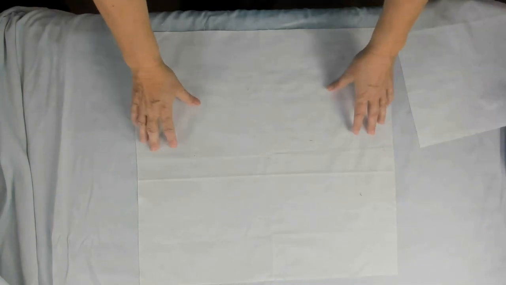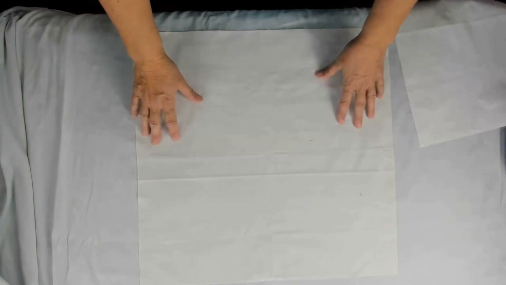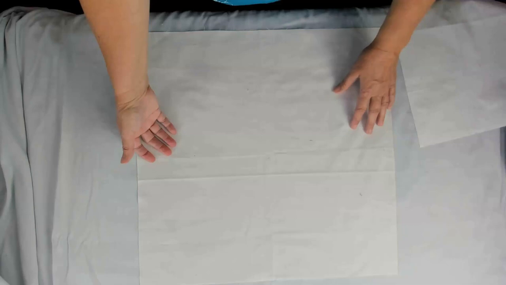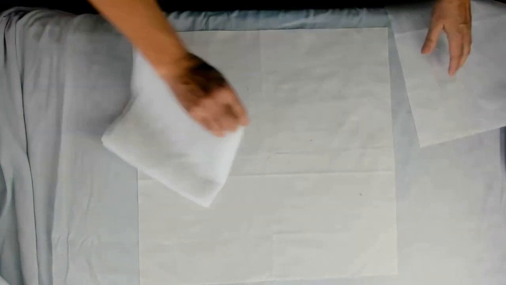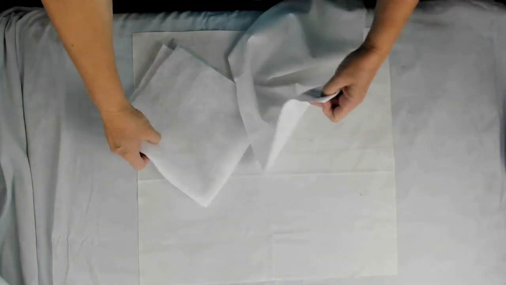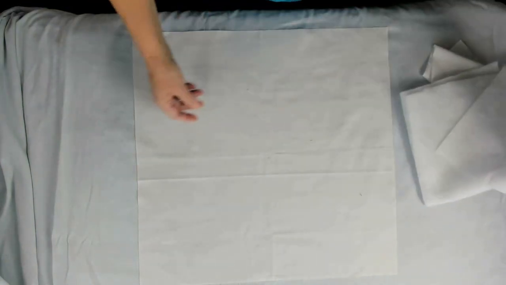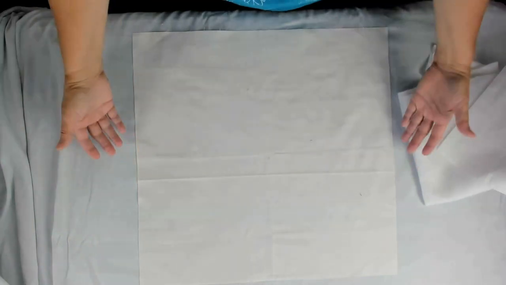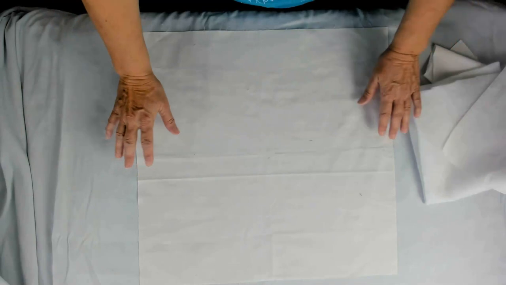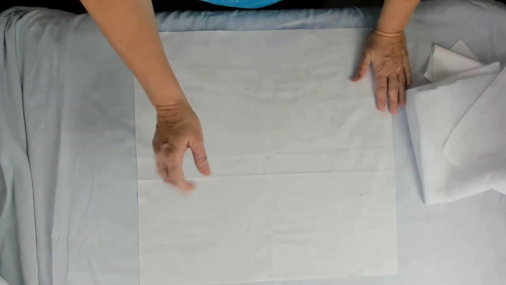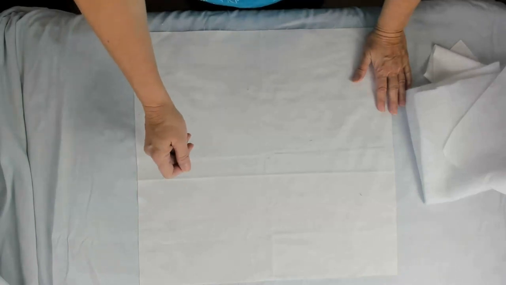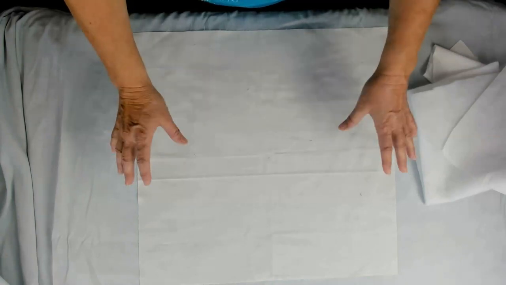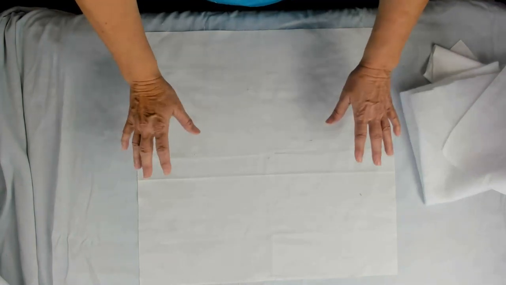Once your quilt top is finished, the next step is to quilt it. In order to do that, there's a couple steps before you actually do the quilting. What we need to do is get our quilt sandwich together, which is our backing, and our batting, which I have a piece of that right here, and then our quilt top. Now I'm just using small scrap pieces so I can show you the entire piece rather than just a part of the quilt, and then I'm going to do an actual demo with the quilt that I'm going to be quilting. There are three ways that you can baste your quilt. You can hand baste it, which is the most traditional method. You can use safety pins, and I did safety pins for years. And then I discovered the spray adhesive, the quilt basting adhesive, which is fantastic and I love it. And that's what I want to show you today.